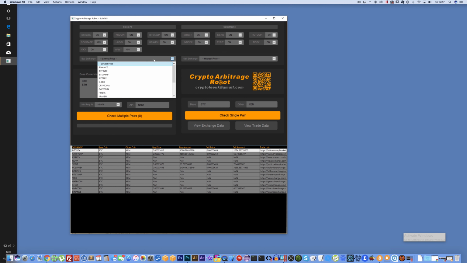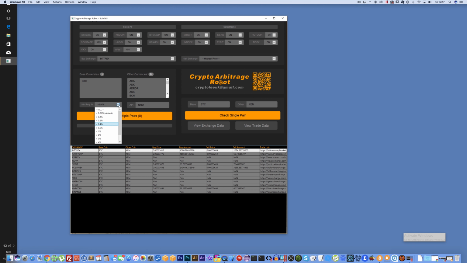The other feature we've got is, say for example, I've got my money at Bittrex and I want to trade from Bittrex. Say I've got Bitcoin at Bittrex, so I will just put in my Bitcoin as my base currency because I want to trade from Bittrex into the other currencies. So I can run this.